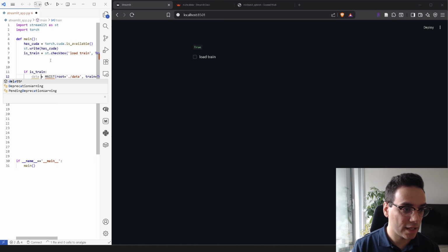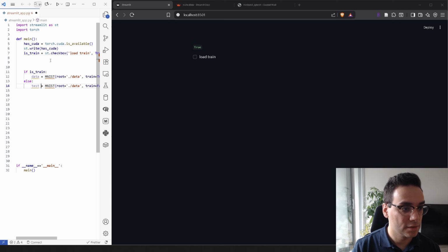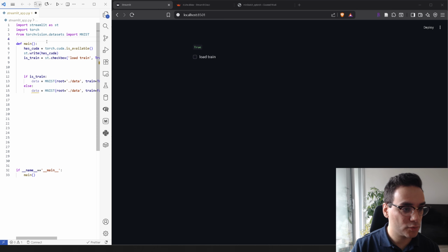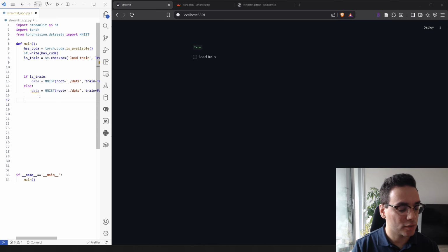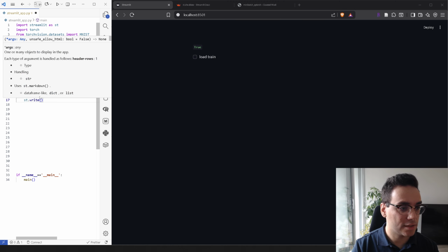Let's call that data. Else, if it's not checked, call that the data. Now, obviously, here I need to import MNIST from torchvision. So basically, we have the output. Then instead of print, which will print the output in my console, I will just say st.write data.shape.